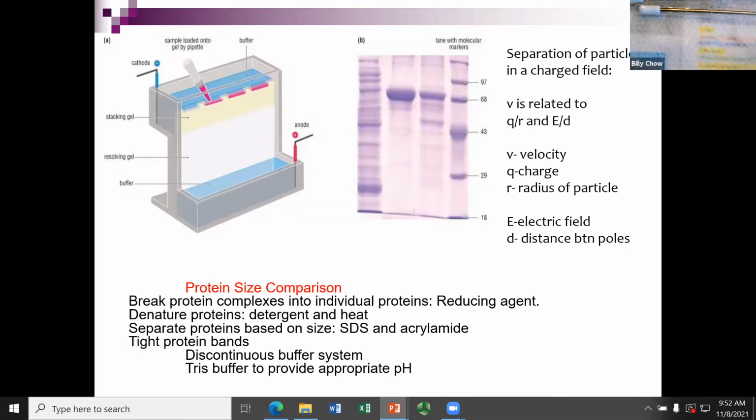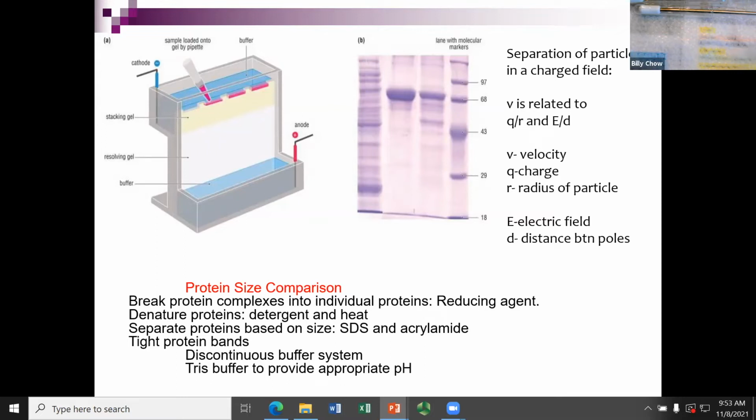So that is the voltage gradient along the gel, and this is the determining factor for the protein migration velocity in the gel. So that makes a lot of sense. It's like you're pressing the gas pedal in a car, right? The more gas you put in, the faster it will go. It's the same as that.